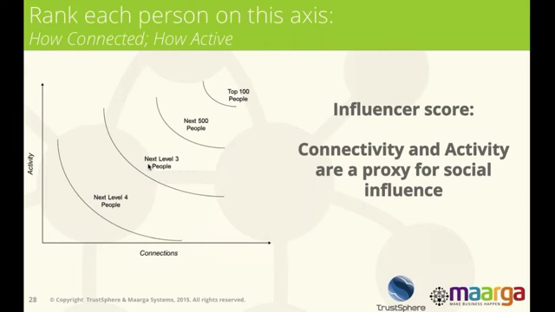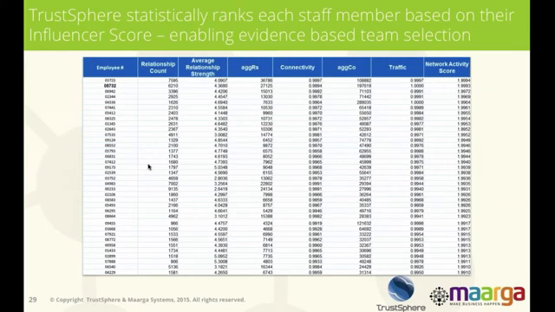Again, from a statistical perspective, what we're doing is we mask the employee numbers such that we at TrustSphere don't see them. But what we're able to do is give back a network activity score, or an influencer score, per individual. And what that allows change teams to do, and this is what our client had done, is use this as the basis to form the change teams, the advocate teams, as they went through the next phase of their social network platform deployment.